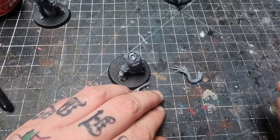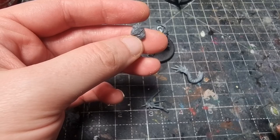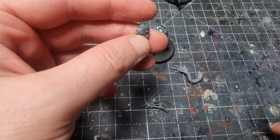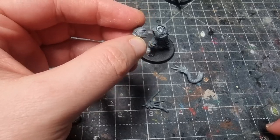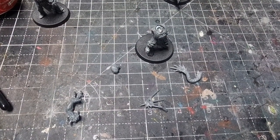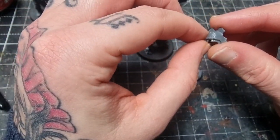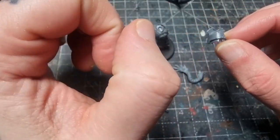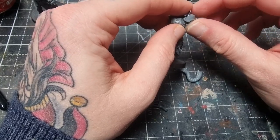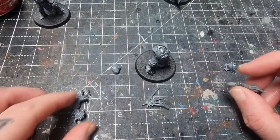I also have a head somewhere — just under the base there. I'm not sure where that's from; that could be the old Forsaken kit, or they had like Mutant Upgrades way back in the day. I do apologise when I go rummaging through my own bits box — I just got random bits in there and I don't know what they are. There's also this shoulder pad which I don't know what it's from, again could be from the old Forsaken. I'm going to stick that on him as well, and then maybe just one of the normal Chosen shoulder pads if it fits on alright. I'll get all that glued on and then I'll be back.